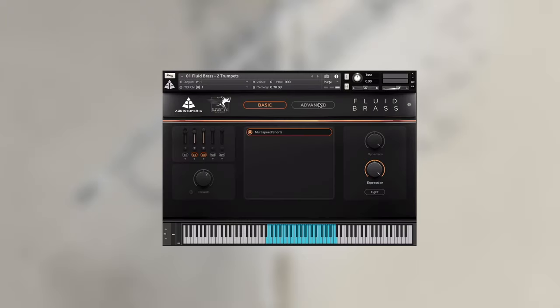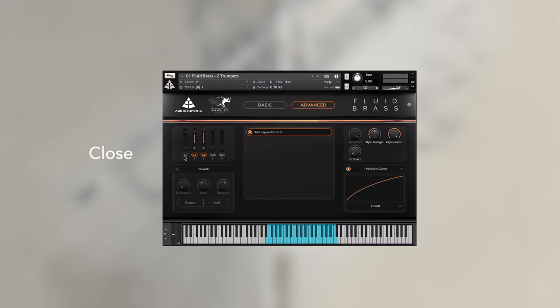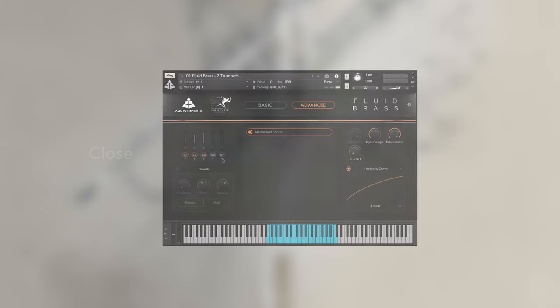As you can see, Fluid Brass is recorded in an ambient hall and features a wide array of microphones to help you shape the sound to your liking. You have close, section, main, wide, and ambient.